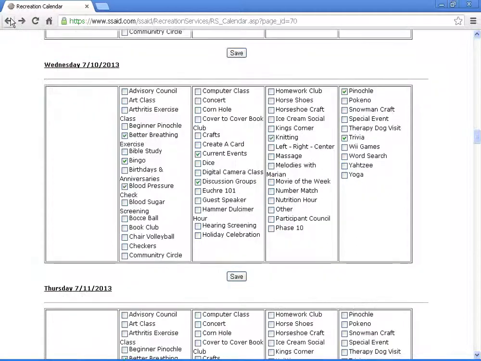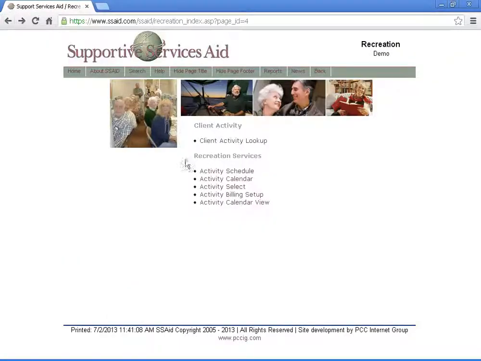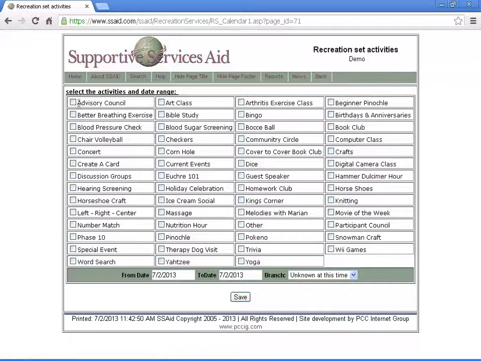Again, we have many features, many options here because people like doing different things. Under the activity select, here's another way. If you have an event that's coming up and it's every day from 8 to 5, or whatever your opening hours are, like a blood pressure check, you can put it in here for the next year, next month, whatever, and you hit save, and it will show this event on your touchscreen from 8 to 5 every day. And that's just a real easy way of getting it out there also.